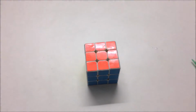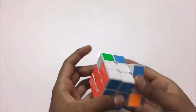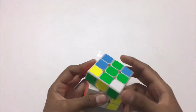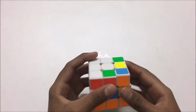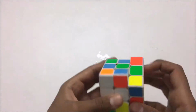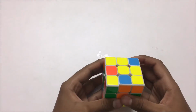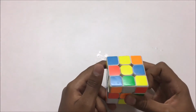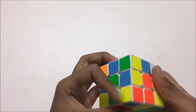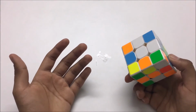And there you go. So right now, if you're trying to solve your cube, it'll be really gummy, it'll feel really tight. Just don't get angry. All that you have to do right now with the puzzle is just give it a couple of turns, solve it like 20 to 30 times, and then your cube will become really smooth. So yeah, that's pretty much how you lubricate your 3x3s.